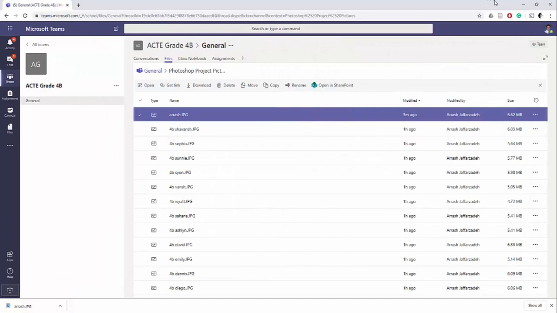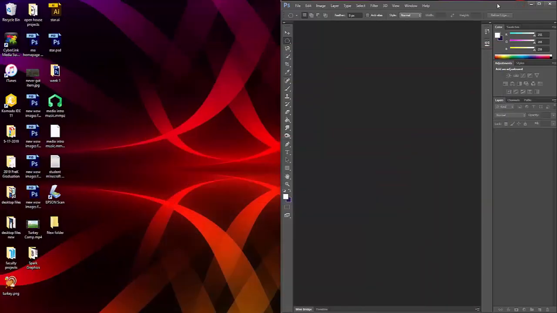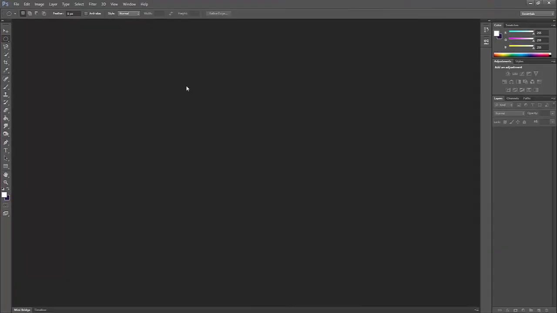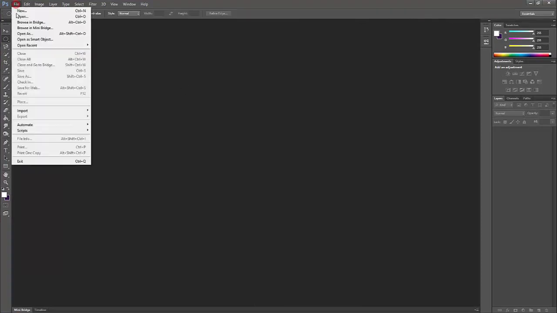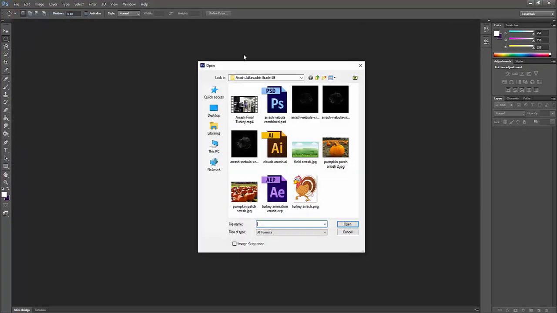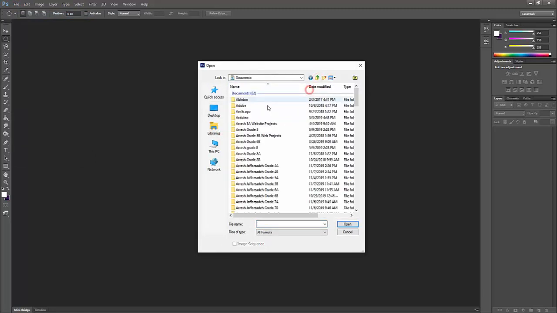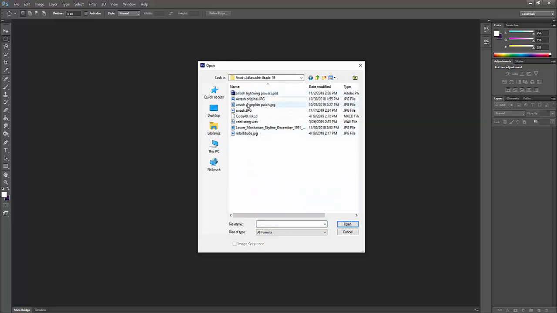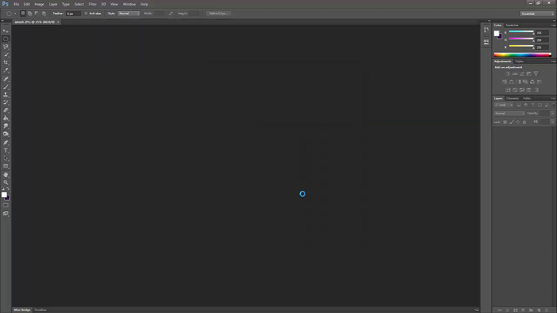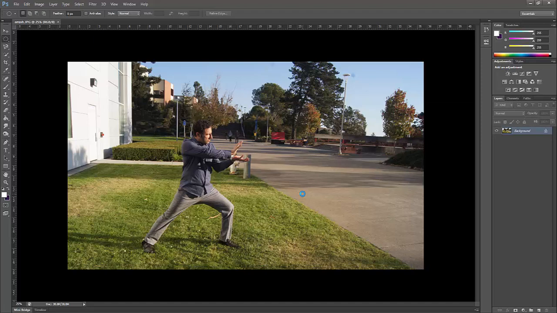Bye-bye. The next thing is I'm going to go and open Photoshop. So I have Photoshop open, ready to go. Go open your Photoshop program, and you're going to go to File, Open. You're going to navigate to your folder. So I'm just going to go to Libraries, Documents, and I saved mine in 4B. So I'm going to double click on my picture, and there I am. All right, my Hadouken ready to go, except it's kind of sad because I don't have my cool effect.